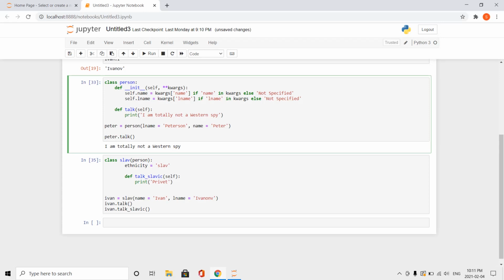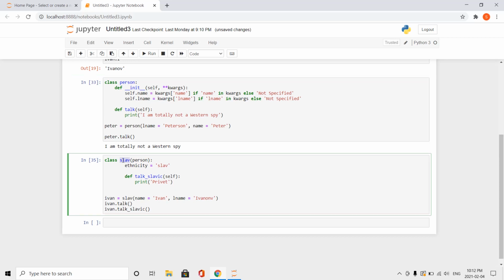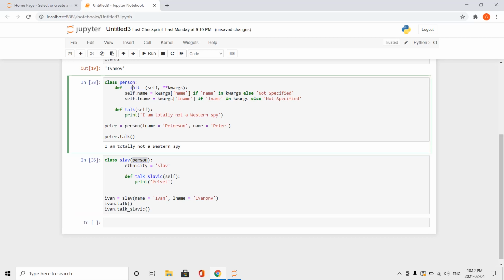Another very useful feature of classes in Python is inheritance. It can be multiple inheritance, but I'm not going to go into that. The whole principle of inheritance is that you declare a class, and in the brackets you specify which class it should inherit methods from. So in our person class, we have the init method and the talk method. Init specifies the attributes of the class by keywords, and talk just makes it say this.